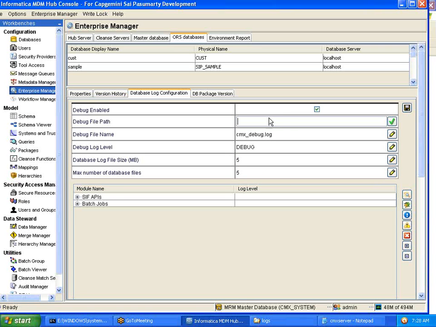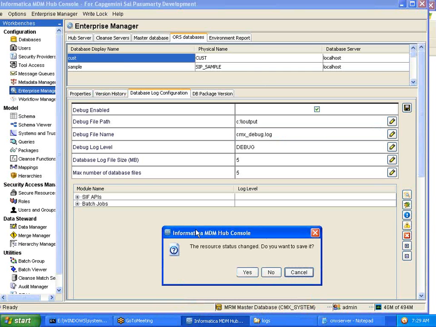The main thing here is enabling this debug mode and the file path, wherever you want to send this output. We can just specify that so that log files will be dumped onto this particular location, which is C colon output, or wherever you specify the path and a file name, where you will have the detailed logging messages corresponding to this particular ORS.